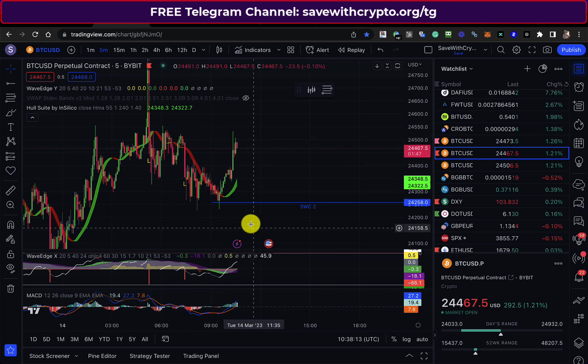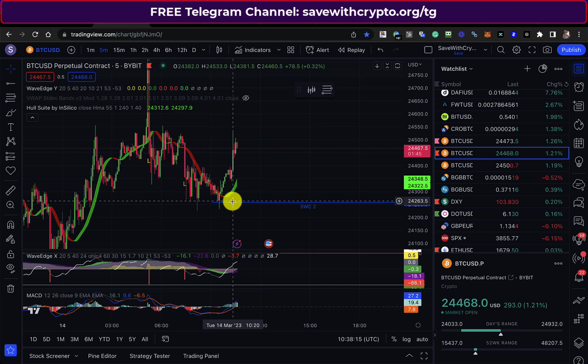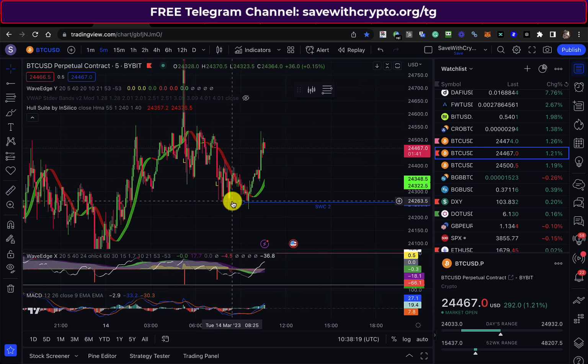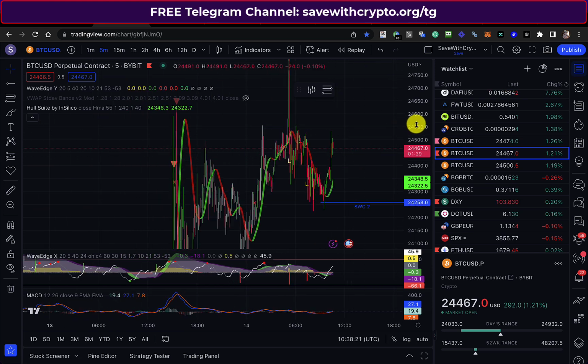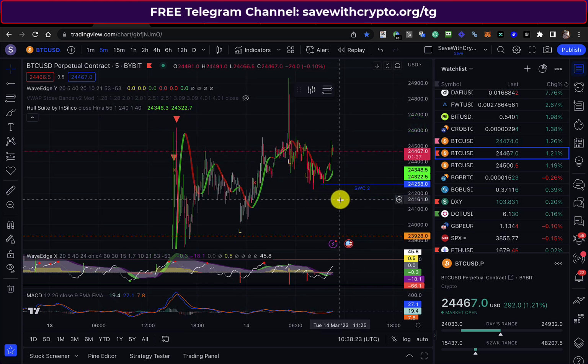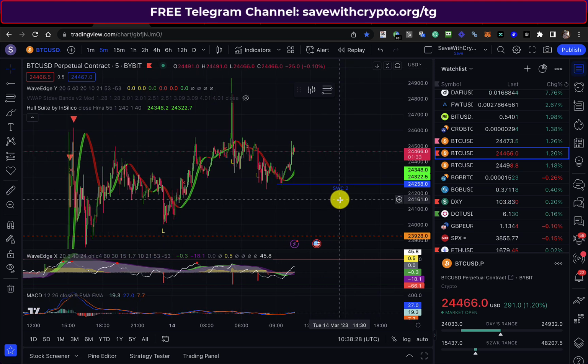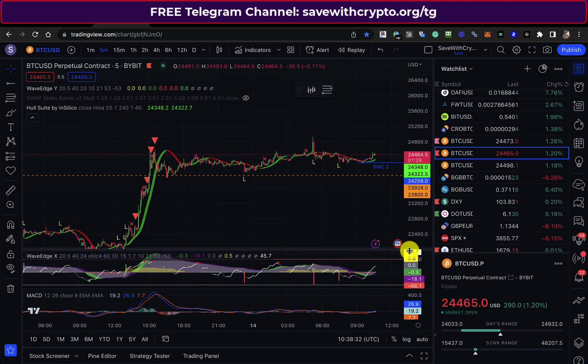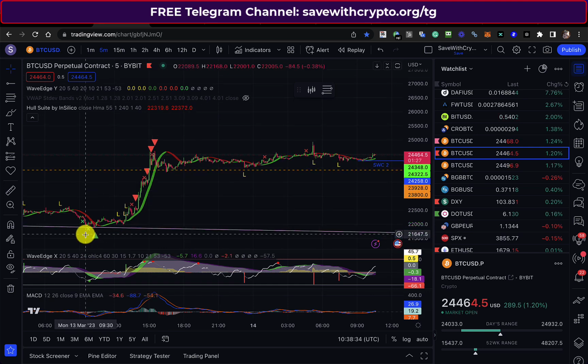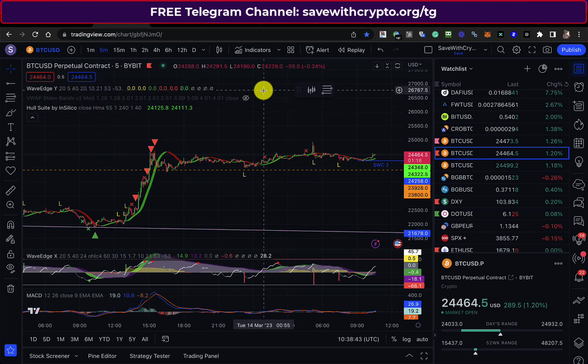Now when this band starts to turn green, it's normally confirmation that the direction has temporarily changed, and on the 5-minute time frame I think that's quite a reasonable thing to look at. If you look back in the past, not that far, only going back to Monday, that's yesterday, isn't it? Let's just turn off WaveEdge, it might be confusing some people.